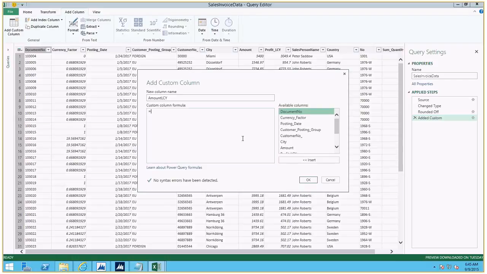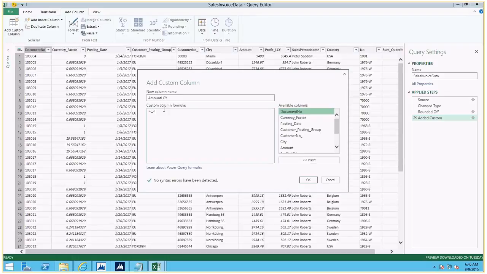You can find it online, but I'm going to put a simple formula now. So I'll say if the currency factor is 0, that means it's in the local currency only, then amount will be same as what is in amount. If currency factor is not 0, then you need to divide this amount by the currency factor, to get the local amount with LCY.